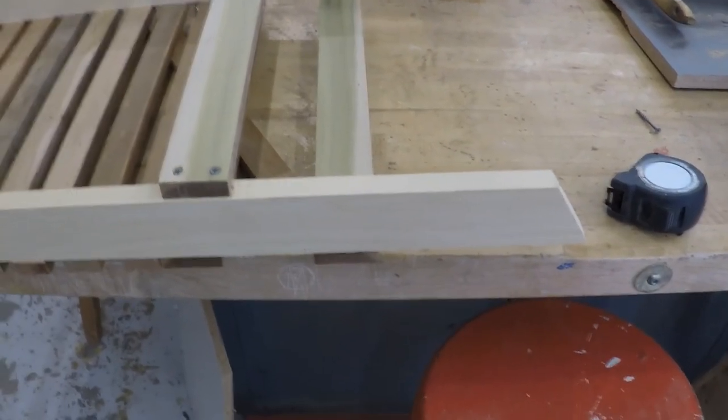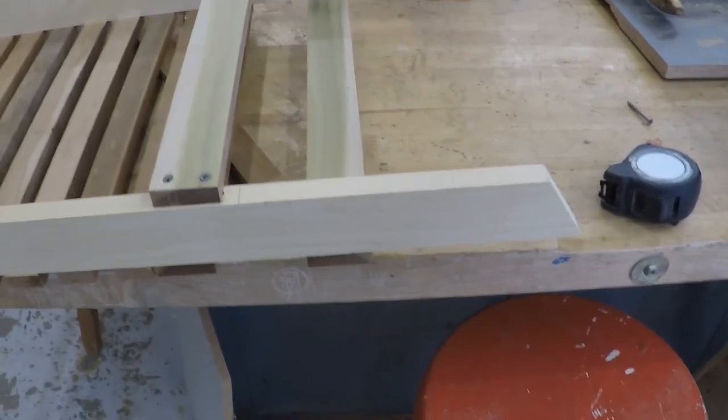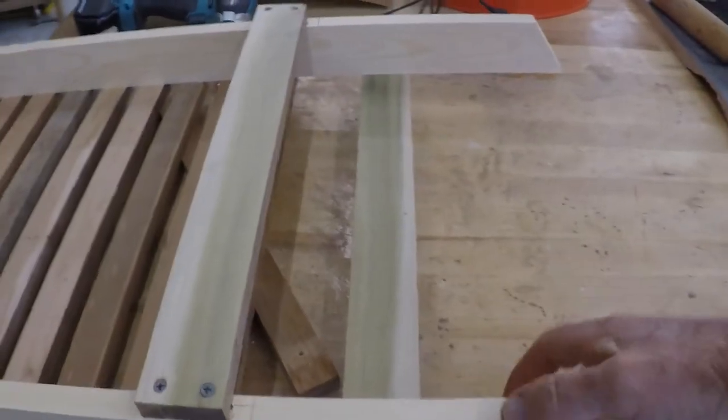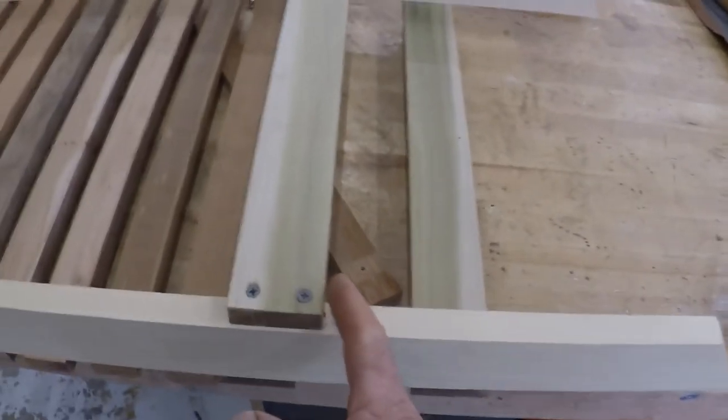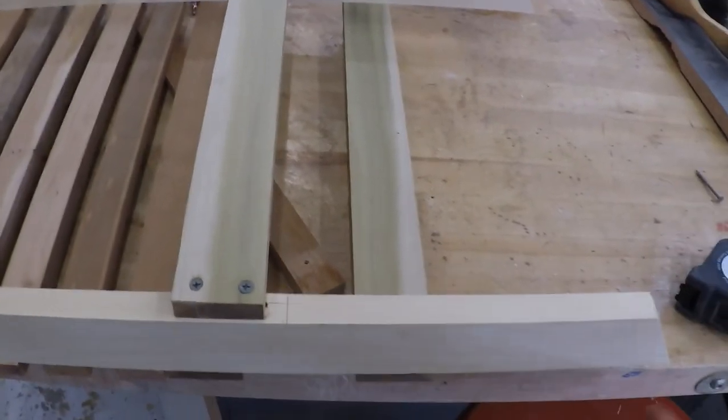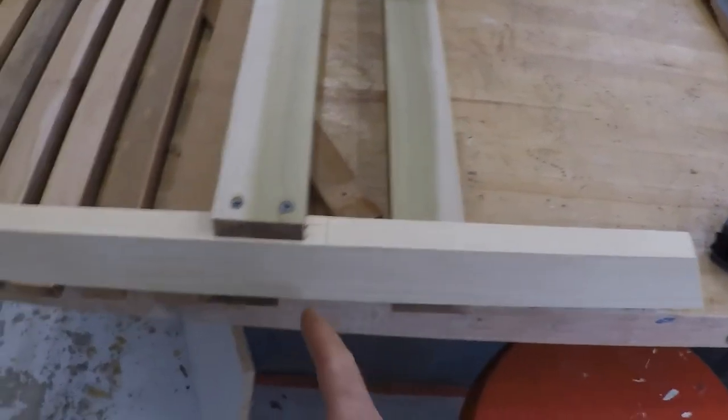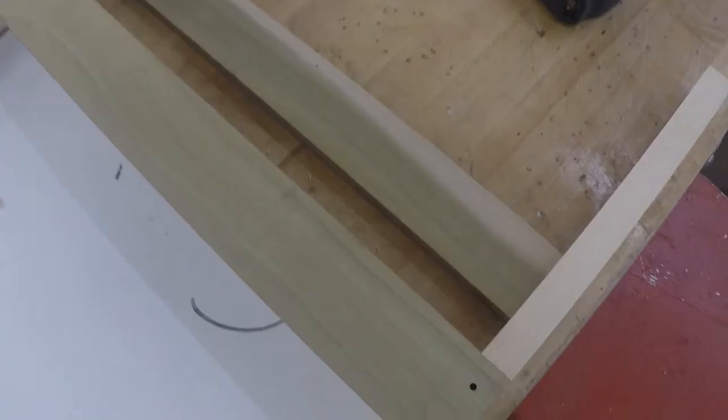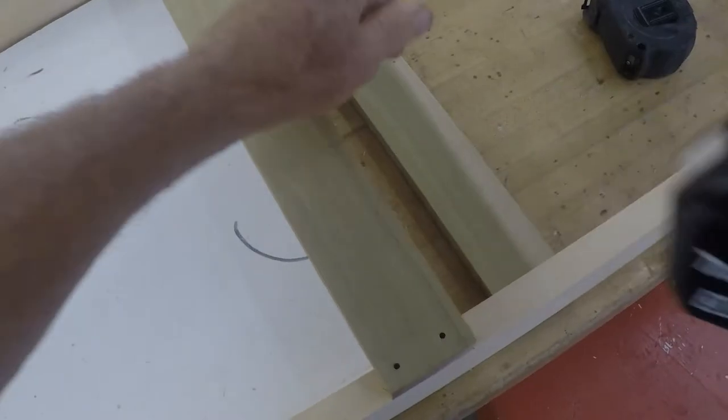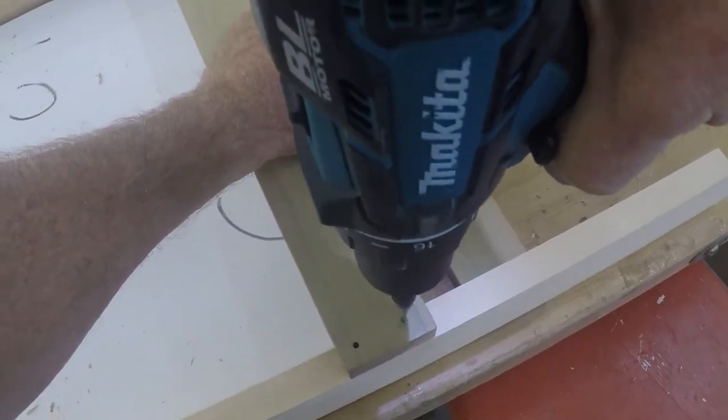I got an update on the chair here because I made these parts here narrower than usual. It didn't sit quite right, so I readjusted the one dimension on this back one. In the video it shows it at 10 and a half up, I changed it to 11 inches up from the point. We can go ahead and put all four screws into this one because the cap piece is already square.